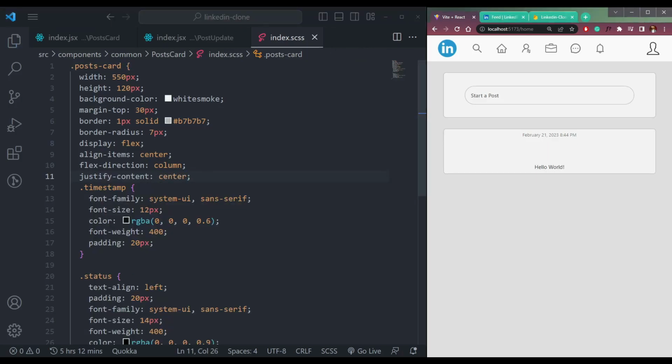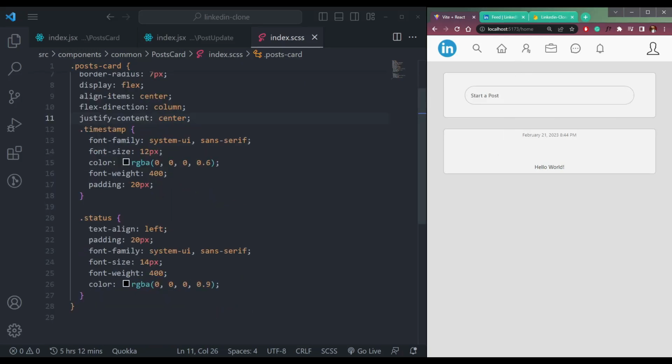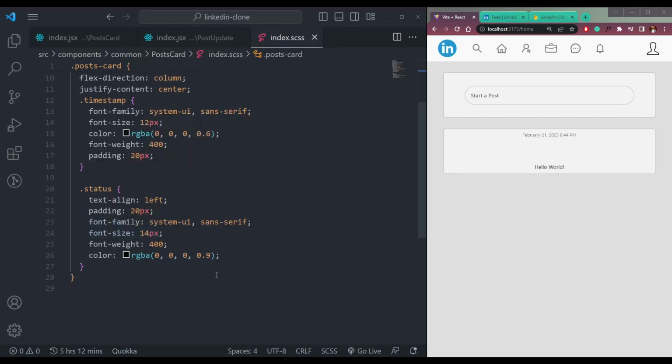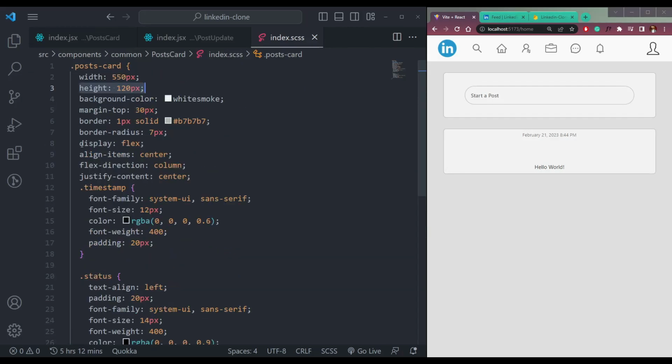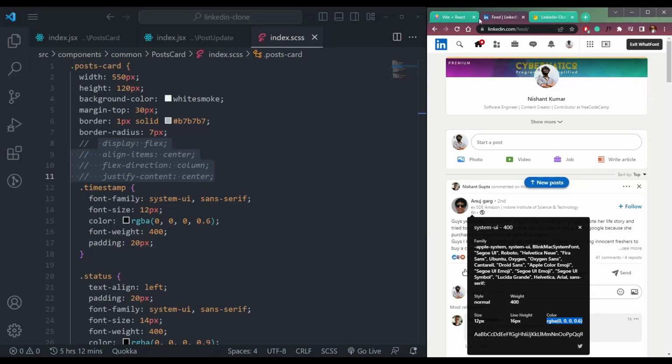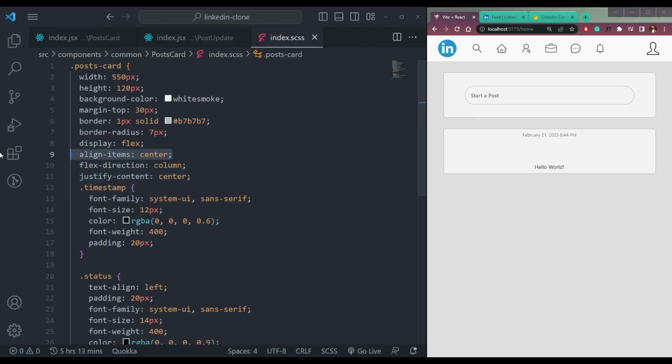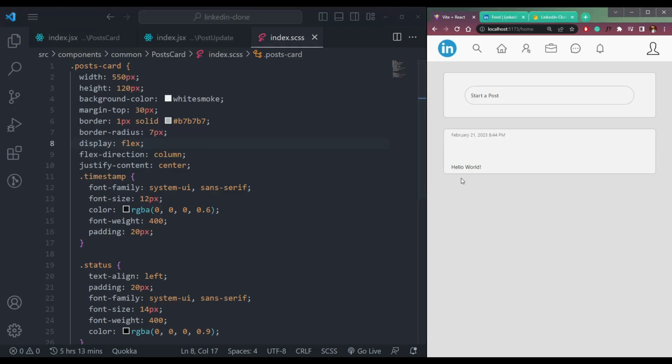But still the gap is too much between them. So I guess what's the problem? Let's remove the height and try. Okay, it is not like this. Okay. What can we do? Display flex, all the things. Let me comment this for now. When it comes at the start, fine. But we have to bring it down. Okay, I guess we don't need align items. Then it will work. Yes.